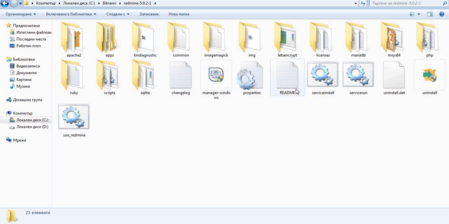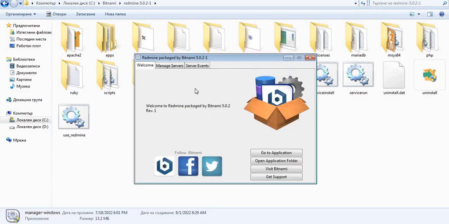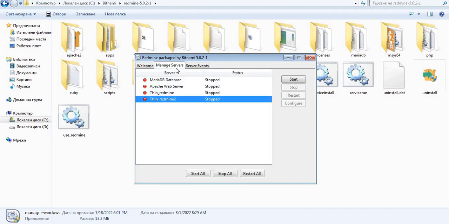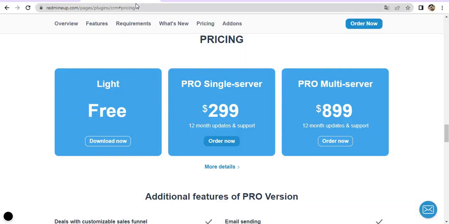So here you have to start it via the Manager Windows file. Okay, so here on the Manage Servers, you have to click on Start All. So the web server as well as the database is going to be started. Okay, so our Redmine is now running. Let's go and check what's happening there.